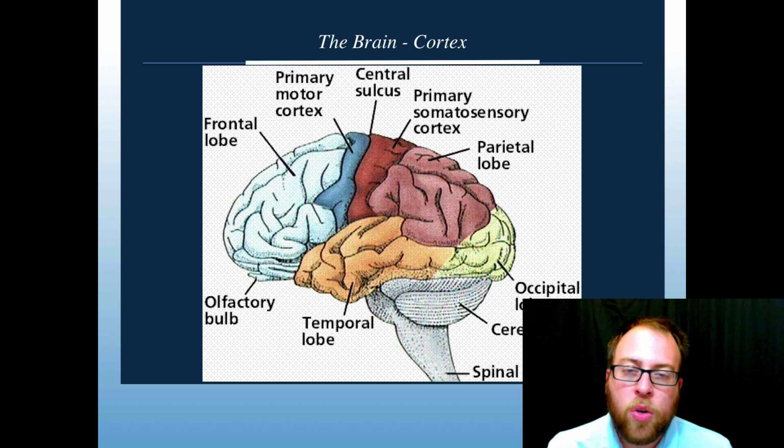Sitting atop all of that older brain structure is the neocortex, or new cortex. We call it new because it's new from an evolutionary perspective. As you can see here, the neocortex is divided into 4 lobes: the frontal lobe, the temporal lobe, the parietal lobe, and the occipital lobe. Each of these lobes performs different functions and is geographically separated by several gyri and sulci. You can think of the gyri as the mountains and the sulci as the valleys between the folds in the brain. We'll start by talking about the parietal lobe.